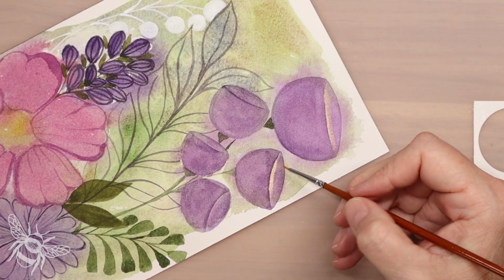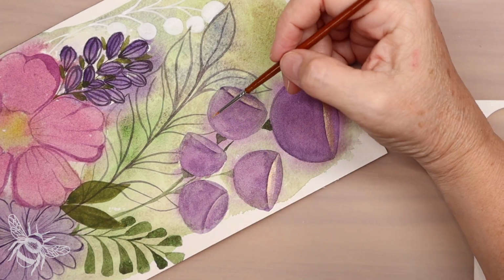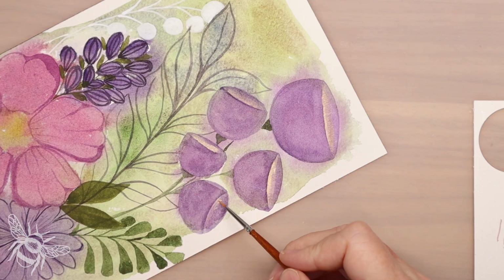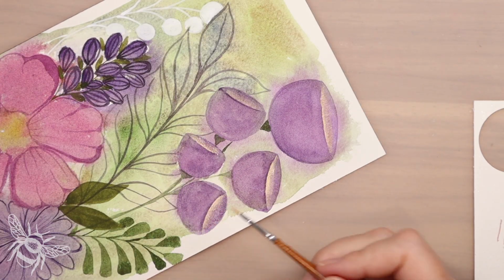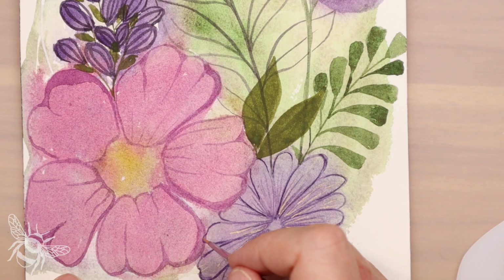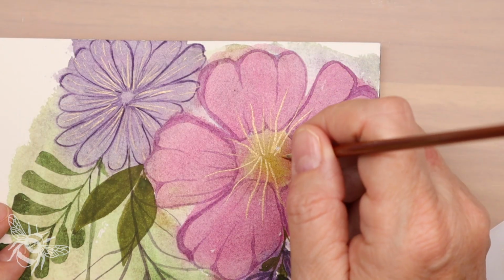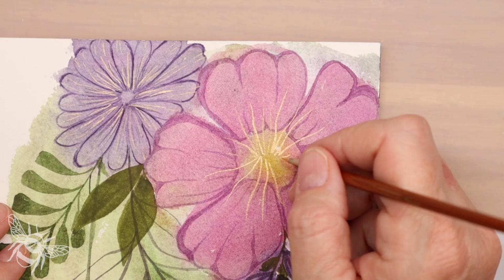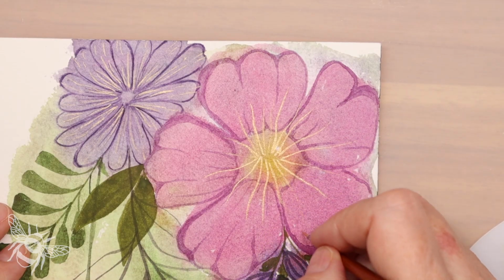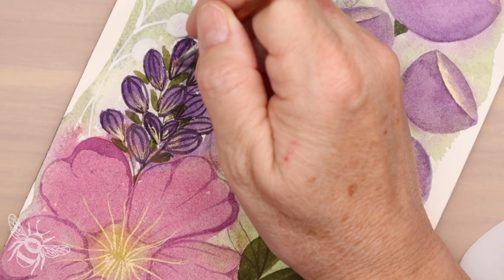I could have used my gold watercolor that I have, but I had this acrylic paint available and ready to go, and so that's what I chose to use. If I water it down quite a bit, it almost reacts just like watercolor, and so it worked out perfectly. And then I just gave those bottom flowers a little bit of that gold shimmer as well, just to tie everything together. And then also the purple ones got a little bit more shimmer as well. And I think that just ties everything together in the end.